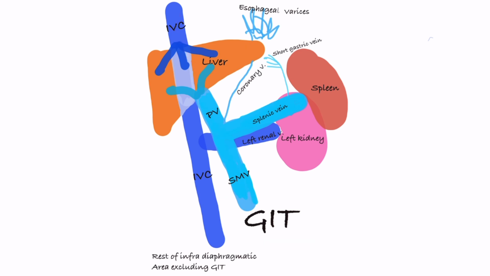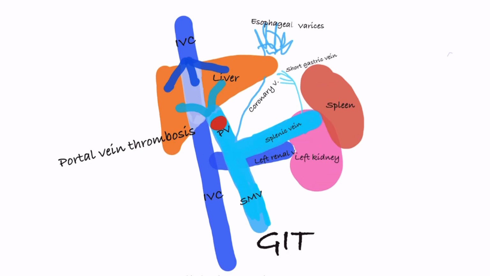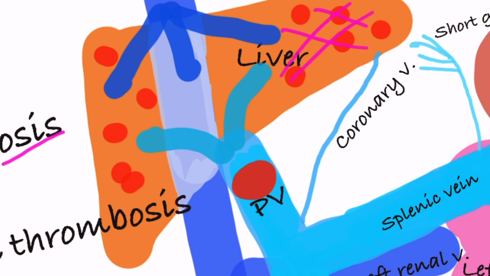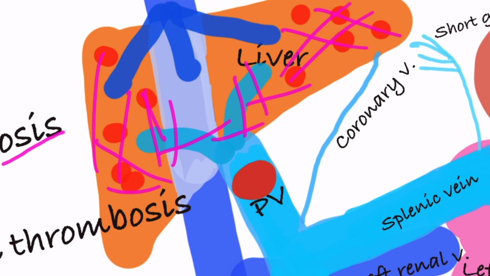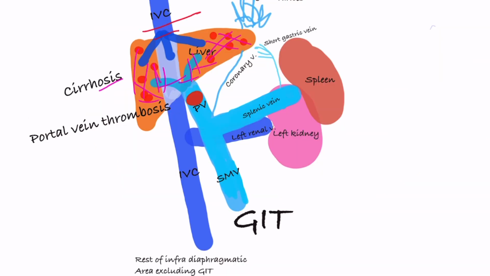What happens when there is obstruction in the path of this portal flow? This can be in the portal vein, like portal venous thrombosis, or in the parenchyma of the liver, like in cirrhosis, where fibrosis occurs in the liver parenchyma. These fibrotic bands can compress and occlude portal venous branches in the liver and hence obstruct flow. Or there can be obstruction of hepatic veins by thrombus or stenosis, or suprahepatic IVC obstruction, Budd-Chiari syndrome.